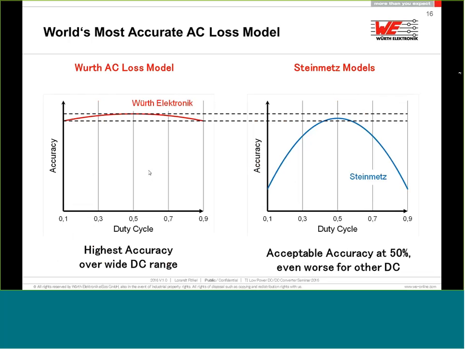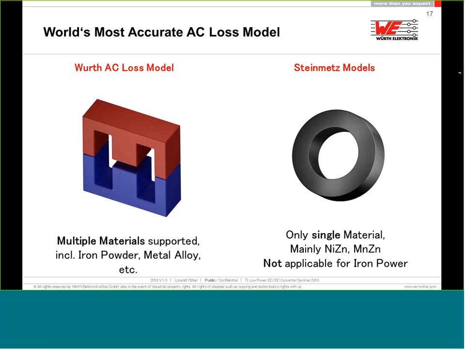We have a very good accuracy in this case, and really it's reproducible. You can really measure it and it works excellently. I would never have expected the high resolution which is possible to achieve, and even override the DC range. So if you have a duty cycle which is not 50%, if you have a duty cycle of 10%, or even if you have pulse skipping mode or burst mode, it works excellently and is still reproducible.